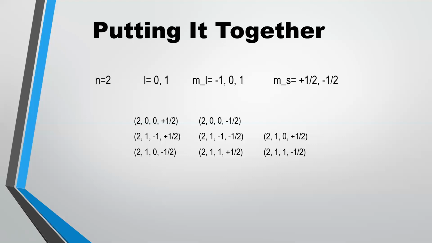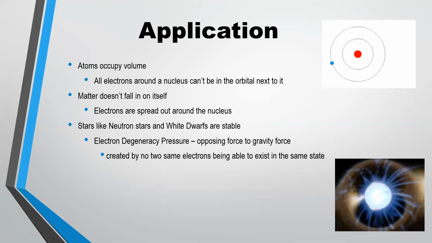If I had a rock in my right hand and a brick in my left hand, and I tried to put the rock into the brick to occupy the same space as the brick, it wouldn't happen. So that same principle applies to the electrons, and is what the Pauli exclusion principle is stating. And so we can use the Pauli exclusion principle now to understand why some things are the way they are around us.